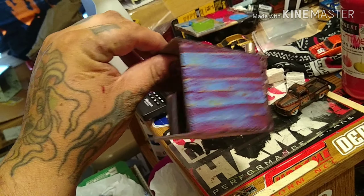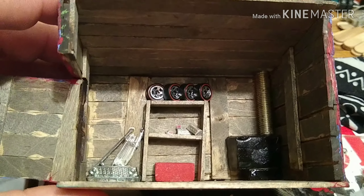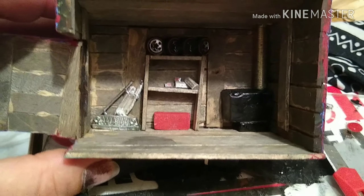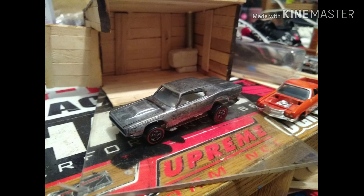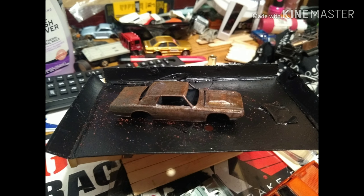We've got about three layers of paint, started to bring it down, thing's turning out pretty good. Add some moss and stuff to it. We've got some of the interior put together — the wood burning stove, some tires on the shelf, some hubcaps, some Mustang lights, some grills and stuff. I think it's going to turn out pretty good.